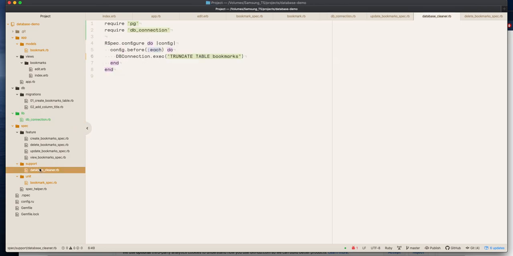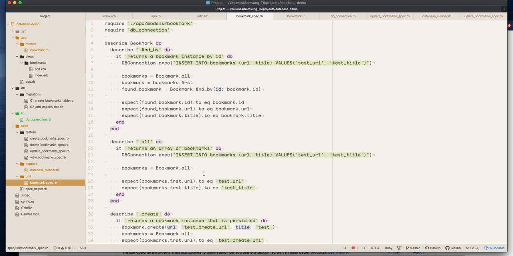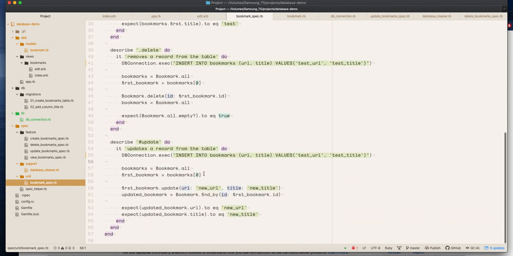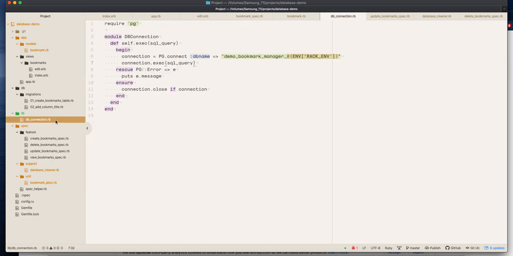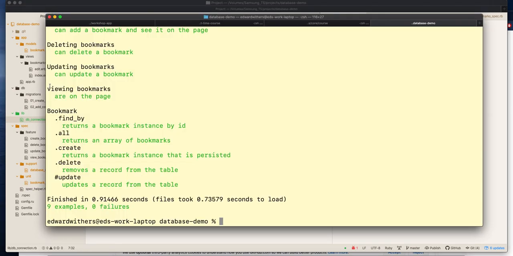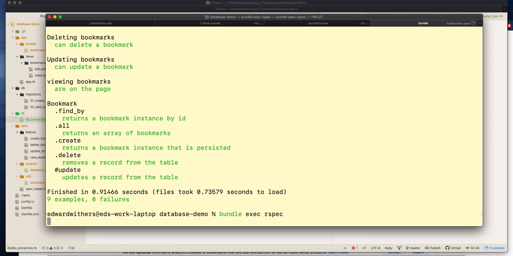Okay, anything else that we can clean up? All tests are still passing.